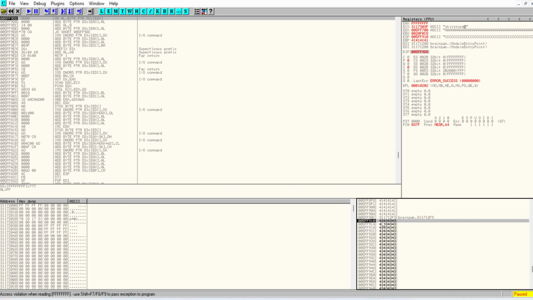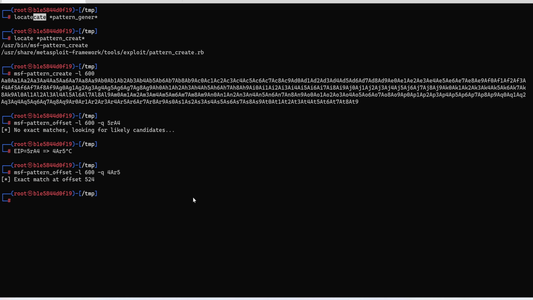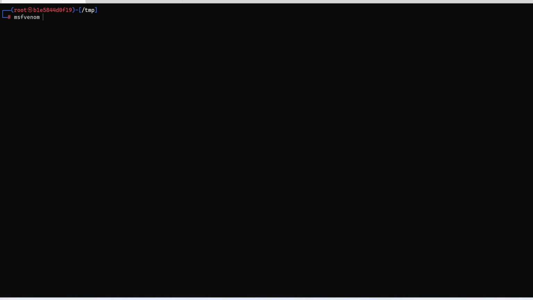So if we have valid shellcode here, the program would think that it's running something benign, but it's actually our injected shellcode. So now the question is, how do we generate that shellcode? Well, we can turn back to our Kali box and use msfvenom. So that would be msfvenom.